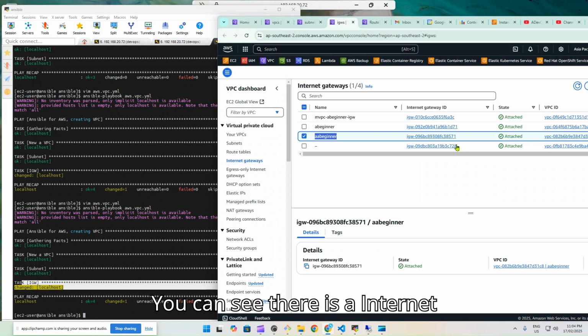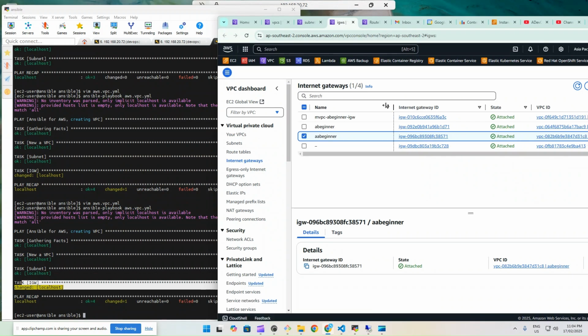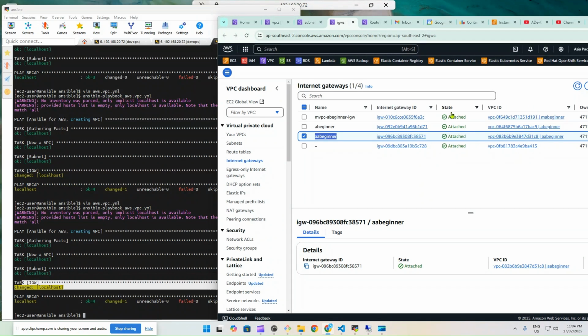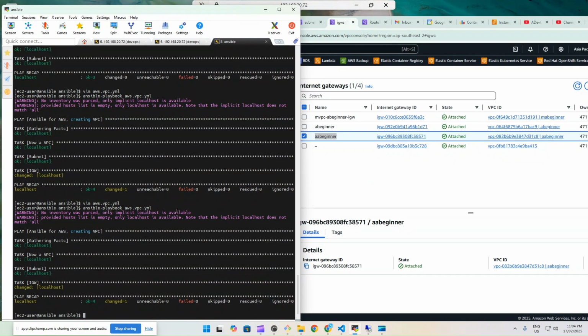You can see there is an internet gateway created in the VPC, ending with 31C8.